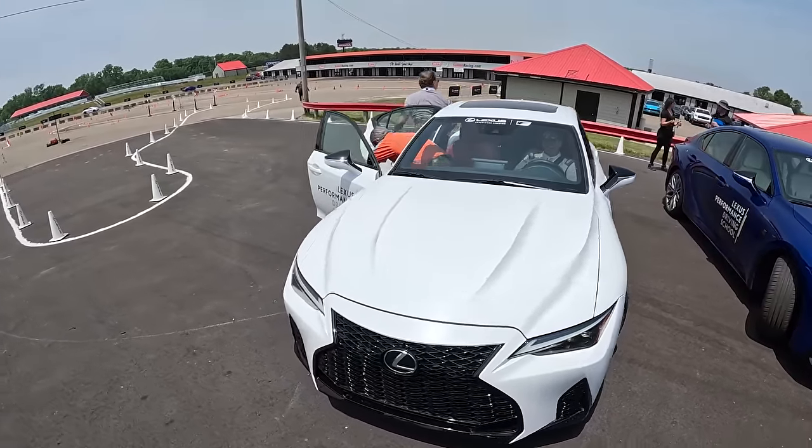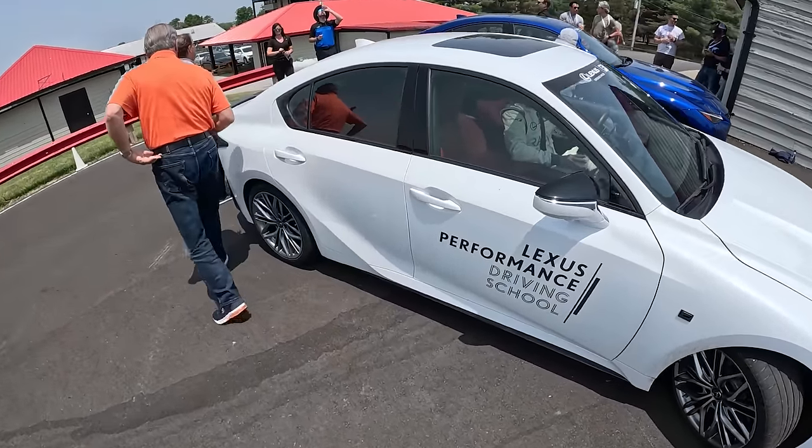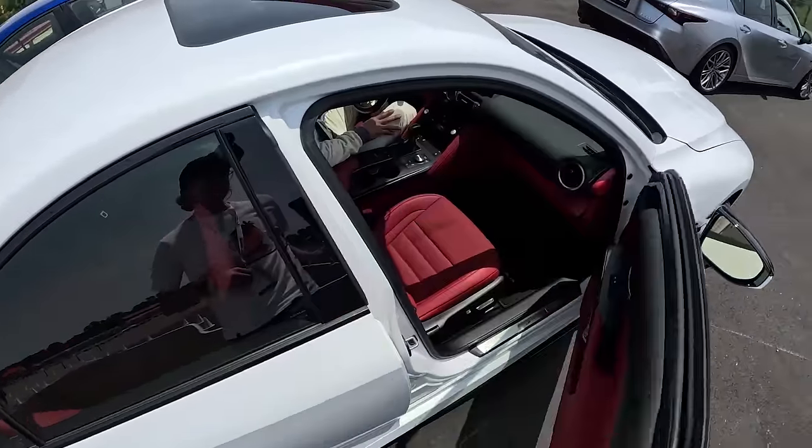We're gonna see how it's done now. We're gonna get a ride along with Scott Pruitt, the pro driver, and you're gonna see him knock probably over a second off of what I just ran.